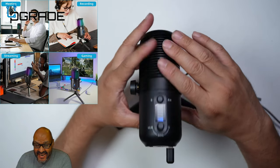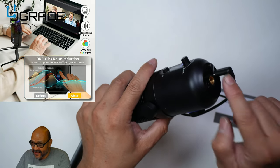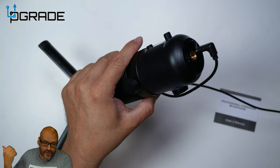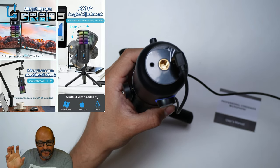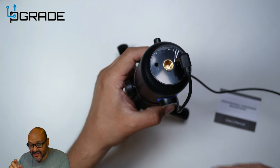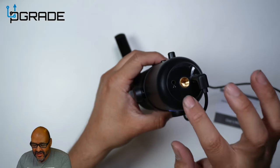When you plug it in, you get a Type-C connection — and it's actually an L-shaped Type-C connector, so you won't mess up the cable. The other end is Type-A. On the bottom there's an adapter for hanging the microphone from above, which is a great feature since there are a lot of adapters made for this these days.